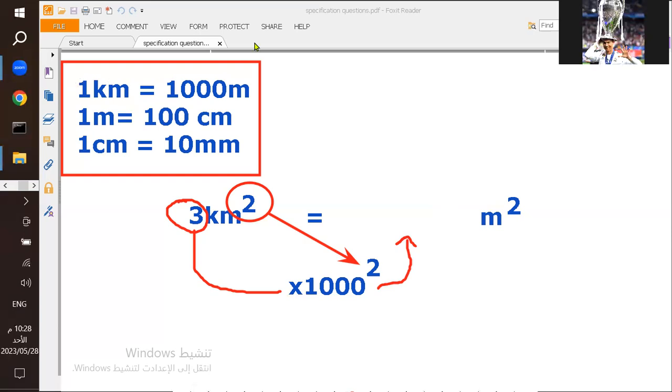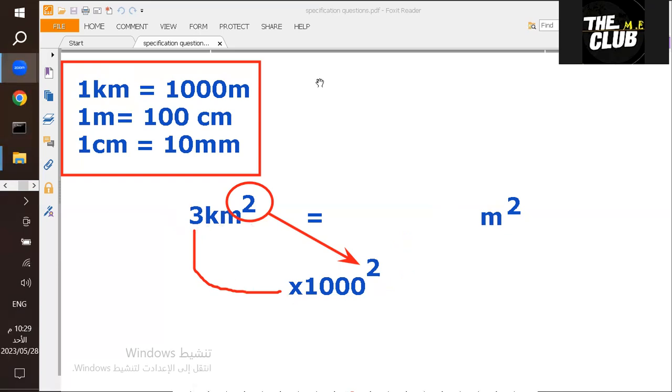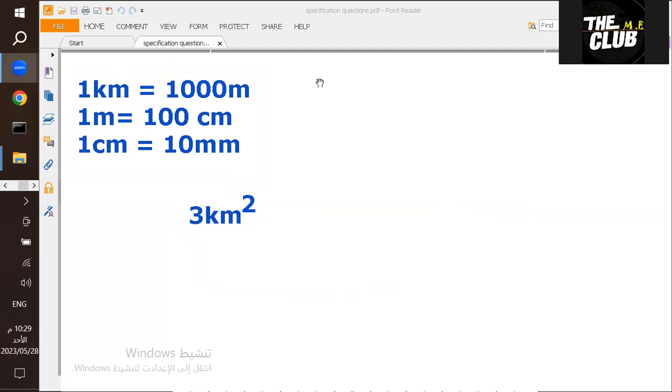So basically, just understand these ones because they are the basic of turning measurements into each other. Okay, and then use it here. If I'm turning from big one to smaller ones, I'm gonna multiply. If I'm doing the opposite, I'm gonna divide. Okay, focus on this. Let's move on to the next question.